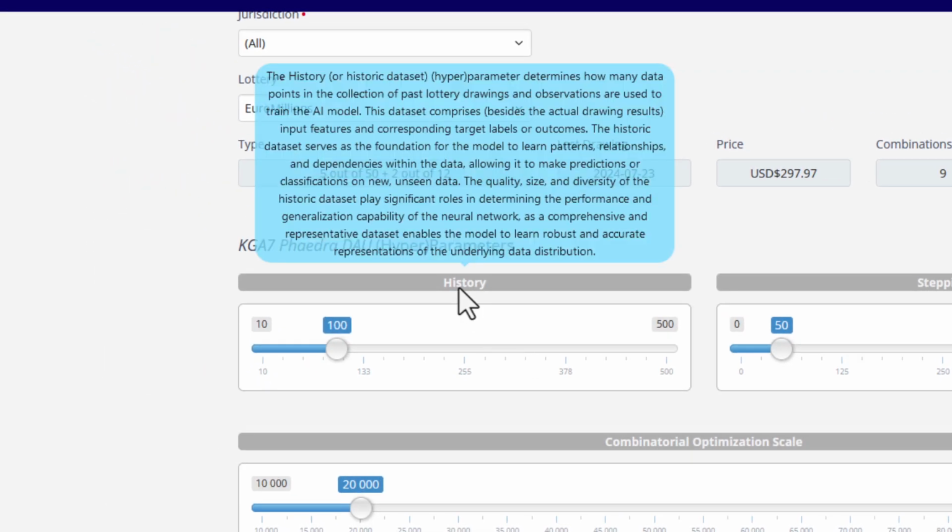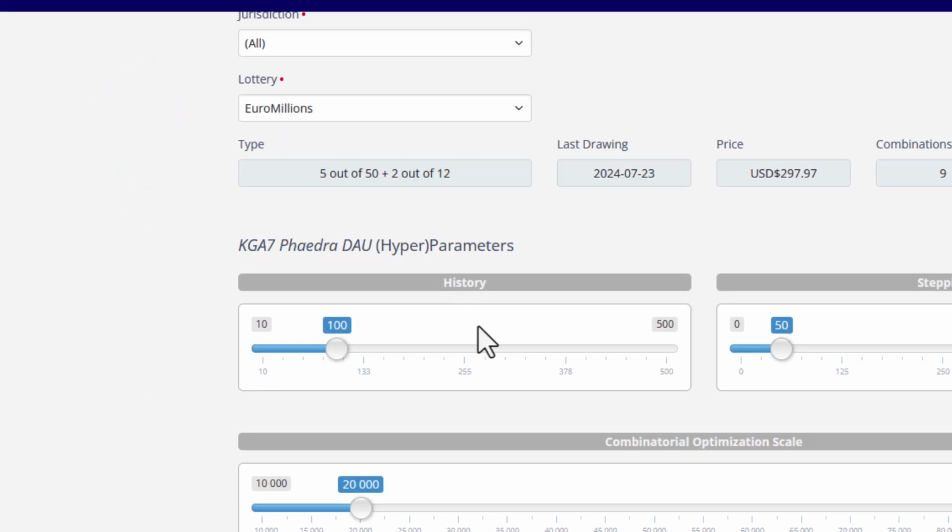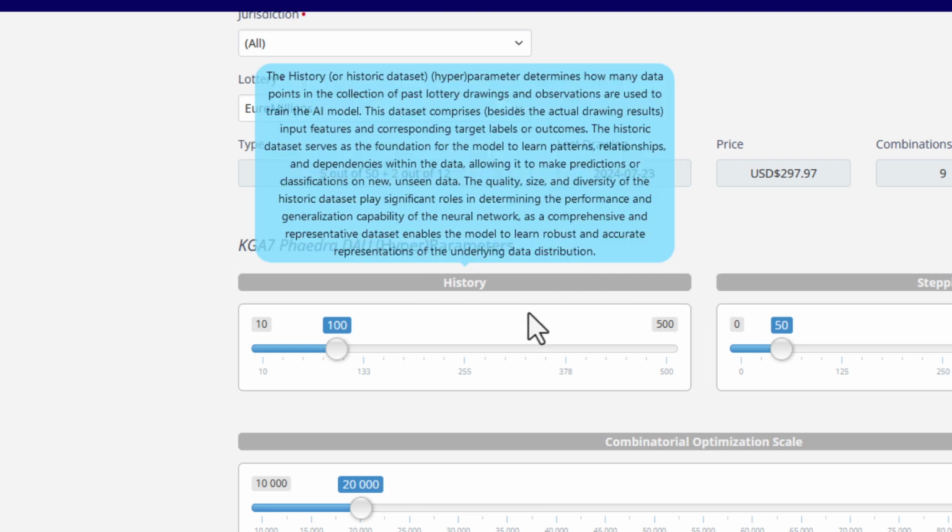Now, as we can see there, the first hyperparameter in this section is the history setting. If you've watched the previous video, you'll immediately notice that there is no learning rate hyperparameter here.